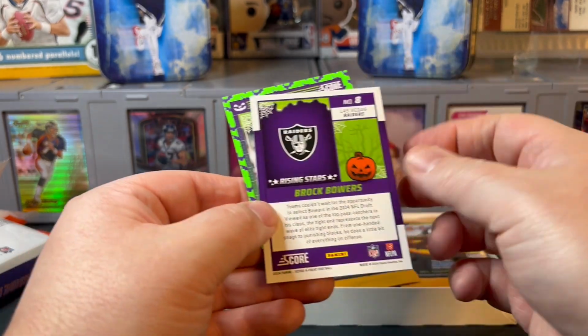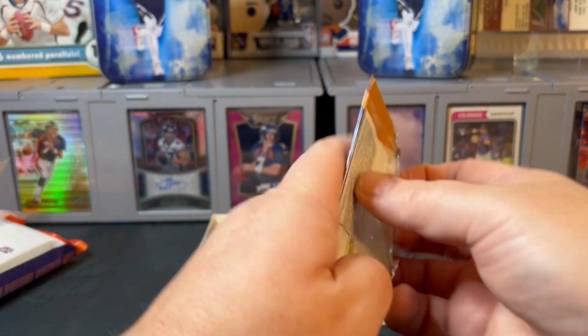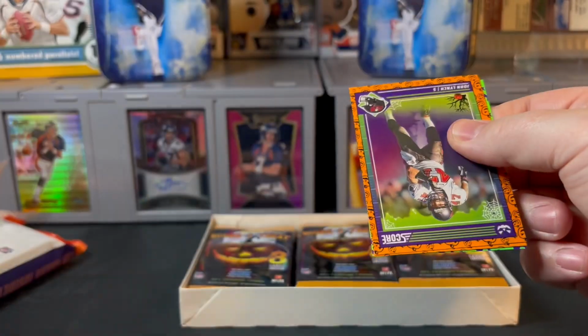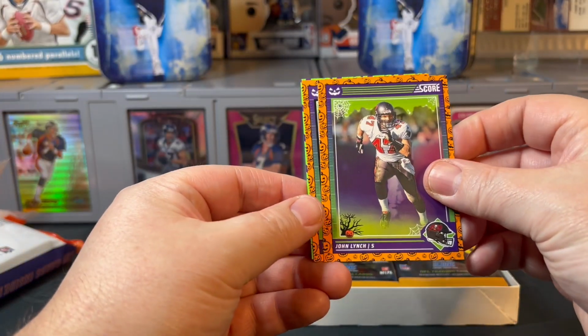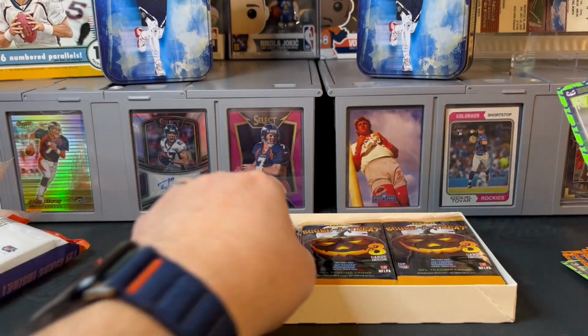So I'm not sure where the numbering is going to be if there is any. I think it's on the front of the card, so we'll keep an eye out for that. But so far, we're just seeing the bats and the pumpkins, it looks like. I'm not sure what the trick-or-treat is different. There's John Lynch. He was a Bronco for a bit. Brian Thomas Jr. again. Ed Reed.